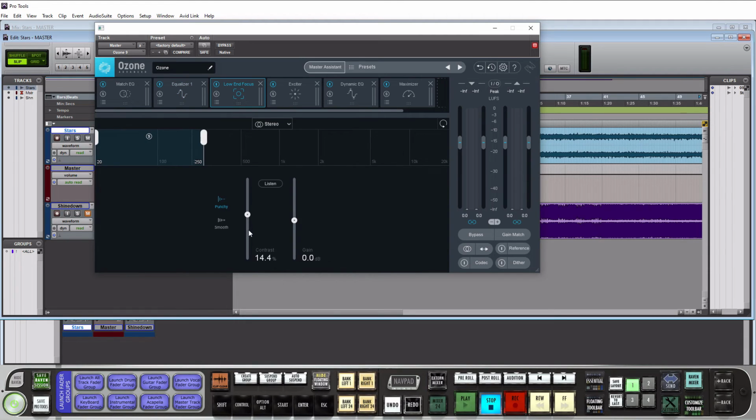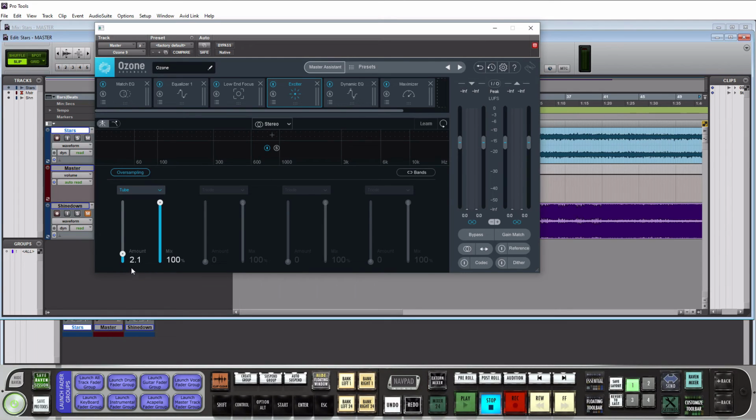Low-end focus, we got a little more extra punch out of the kick drum by just doing a simple 14.4% boost on the contrast for this plugin. I really do like low-end focus. I think this is a great add from Ozone. Next for our exciter, just a little 2.1 amount of the tube saturation for the whole entire mix with oversampling enabled. I think it sounds great.